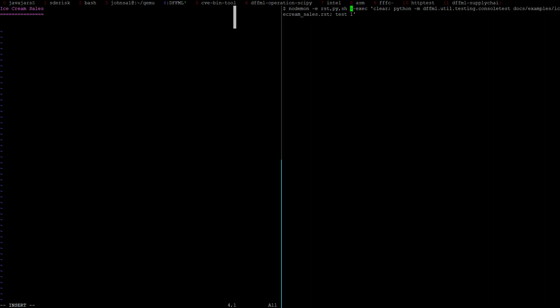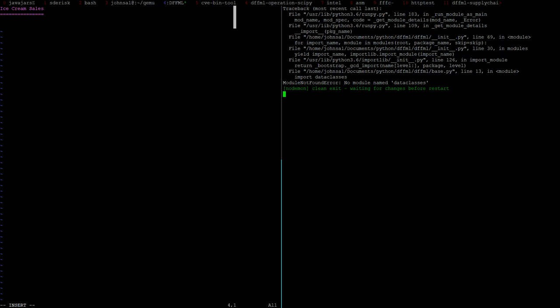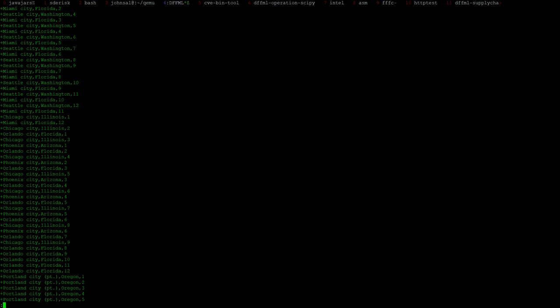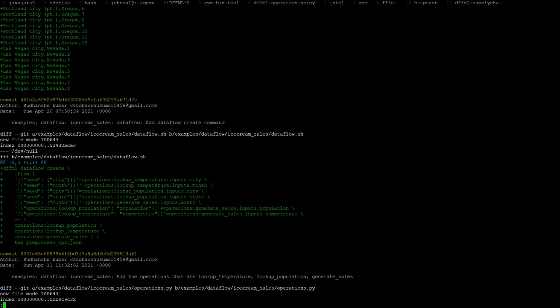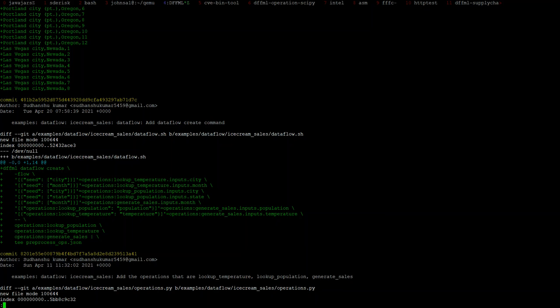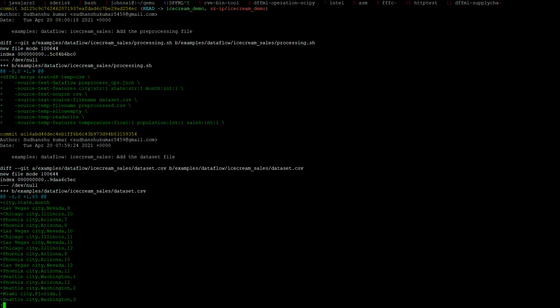And then I have this merge command. So we have this data set, we have this create command. It will run the create command and generate a data flow .json from the create command. And we will run that using the data set we have. Whatever values we are getting, we will have to dump them to a different CSV source. So that's what we are doing.